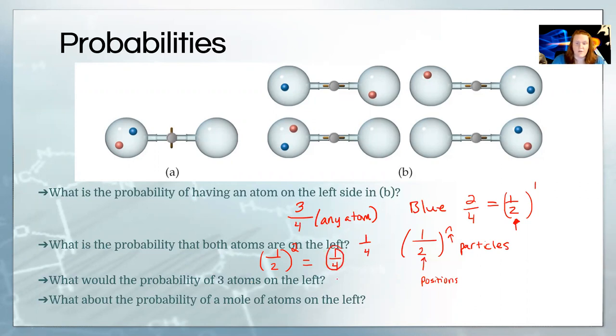So rather than having to draw out all the possibilities, if we have three particles, I can just go, okay, well, still two positions. But now there's three particles. One cubed is still one. Two cubed is what? I hope you didn't say, well, people usually say six. It's eight. So remember, cube is different than multiplying. So if we have three particles, there is a one in eight chance of having all atoms on the left. That tells us that there's probably eight different possible combos. Only one of which has everybody on the left.